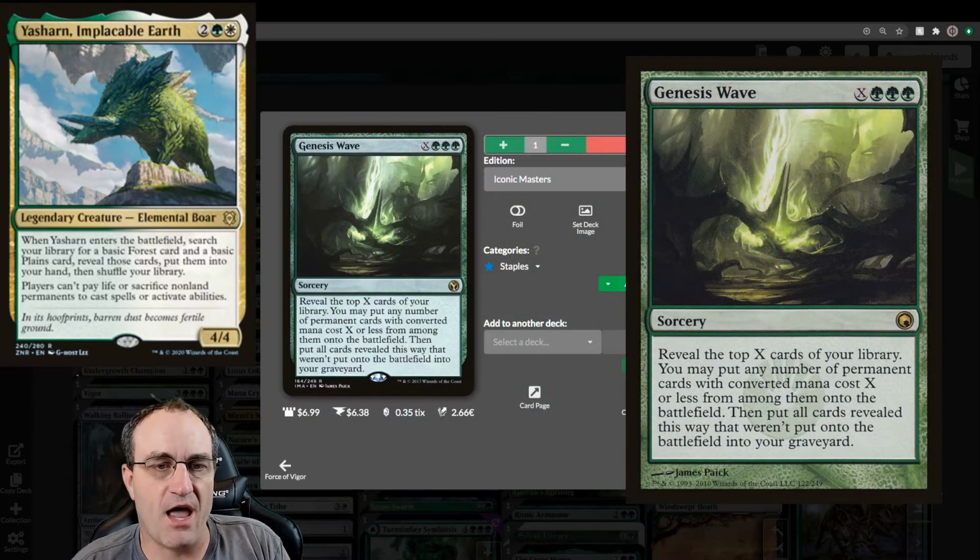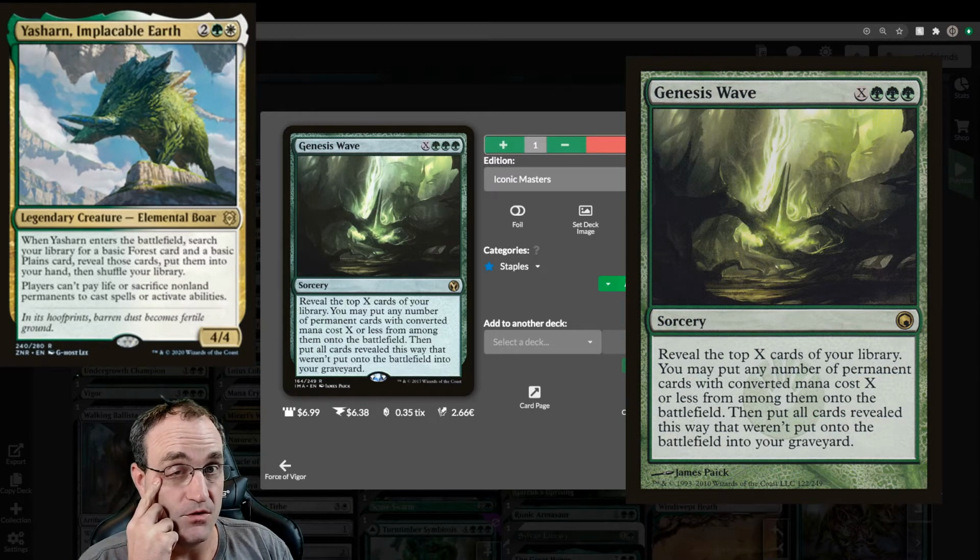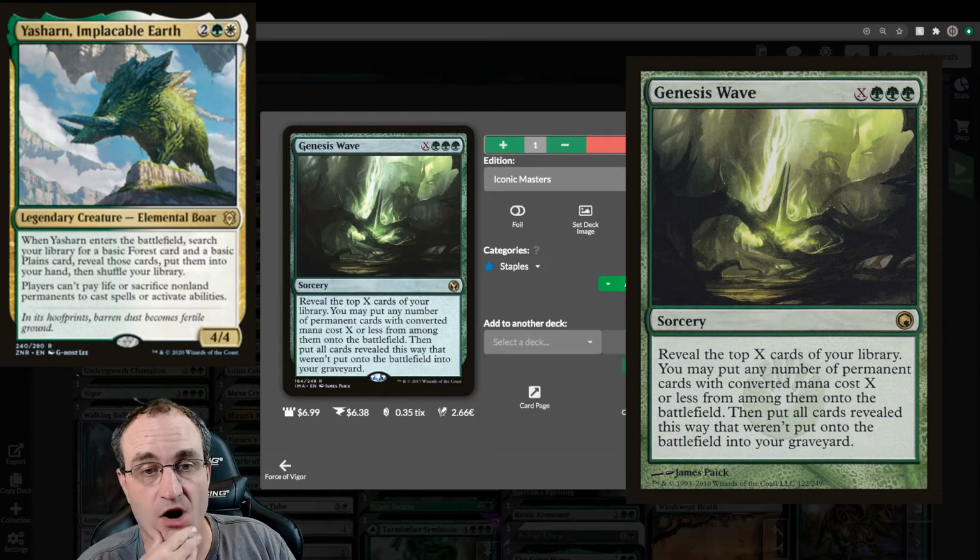Oh, Genesis Wave. What do we need to say about this? X green. Reveal the top X cards of your library. You may put any number of permanent cards with converted mana cost X or less from among them onto the battlefield. Then put all cards revealed this way that weren't put onto the battlefield into your graveyard. Just an amazing card. Self-explanatory what it does. It's just a great card.